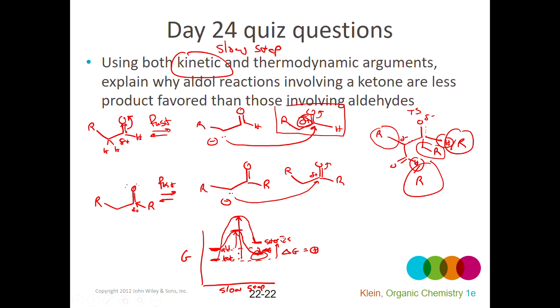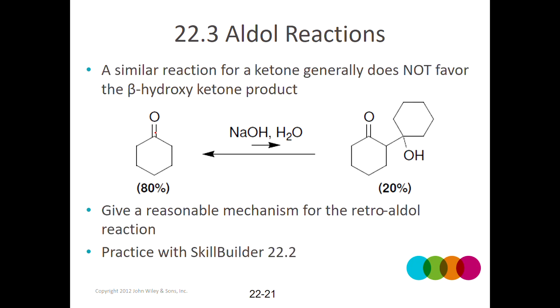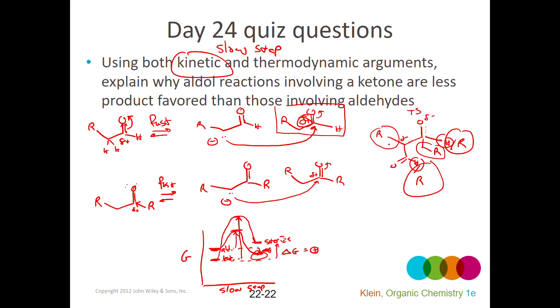So that is the explanation for these last two slides, right? With the aldehyde, it's more product favored because there's less sterics in the products and because the reactant has a large partial positive, versus the ketone where the reactant's more stable, lower in energy, and the products are higher in energy due to the sterics that form there. So the reactants are favored when that one reaches equilibrium.